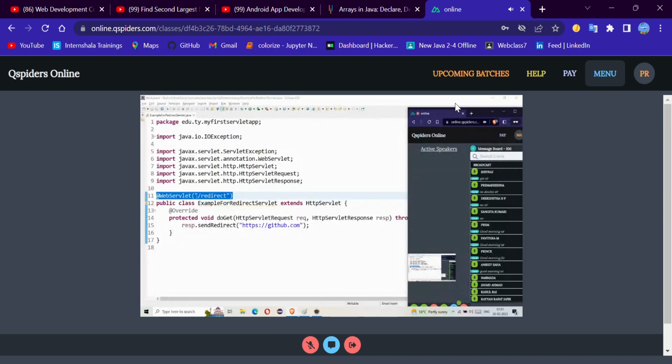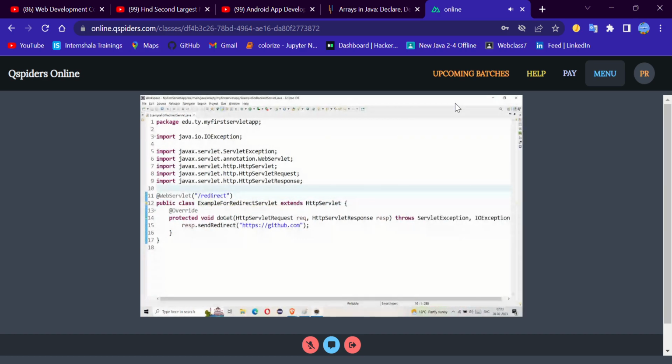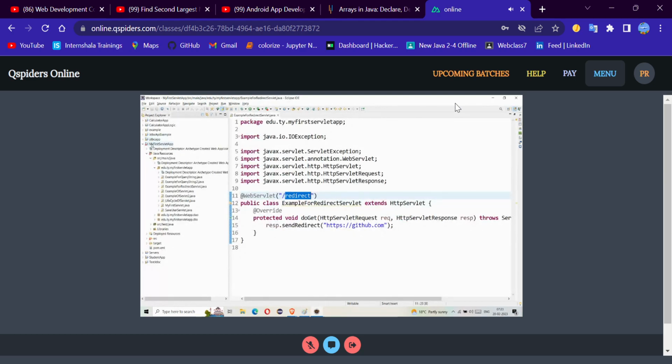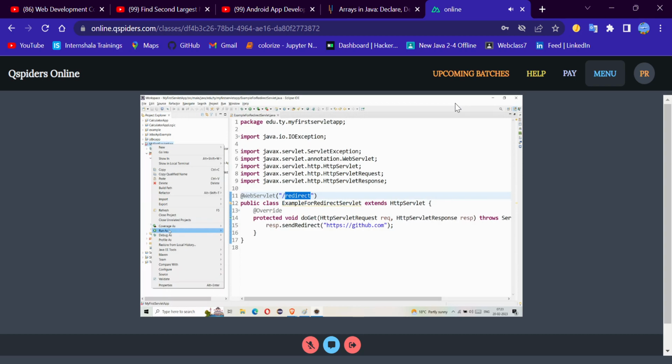Let us see how this redirect works. So I will just run my application on the server, run on server.